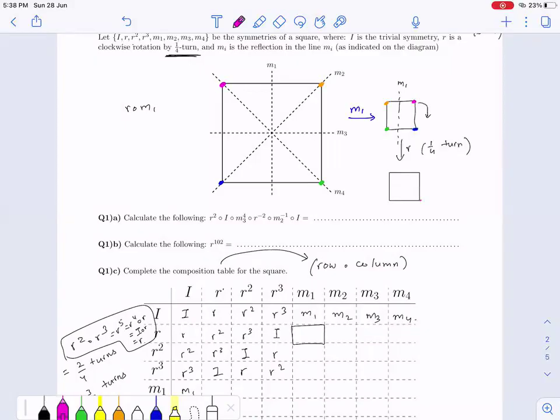So the pink one moves here, the blue one moves here, like all of these would rotate 90 degrees clockwise. So the green one comes in place of the orange one, and the orange one comes in place of the pink one. Okay, so now this is your final figure after transformation. This was your original, and we want to see how we went from the original to the final figure.